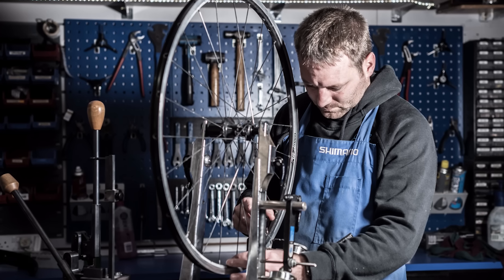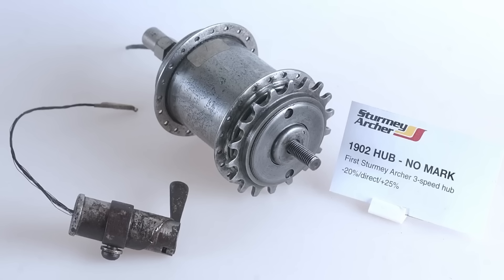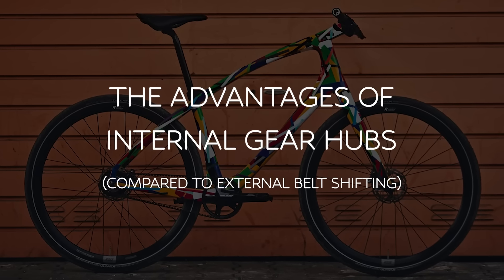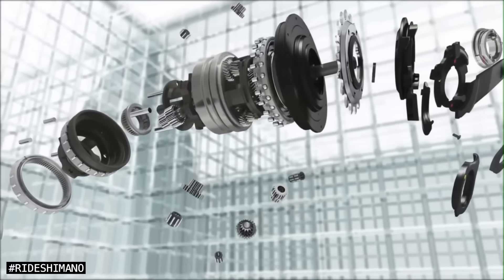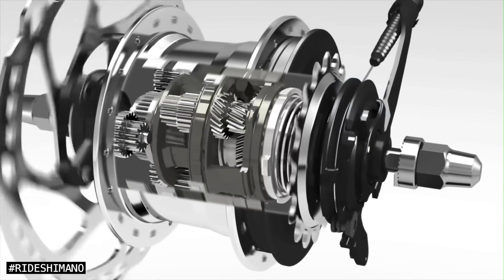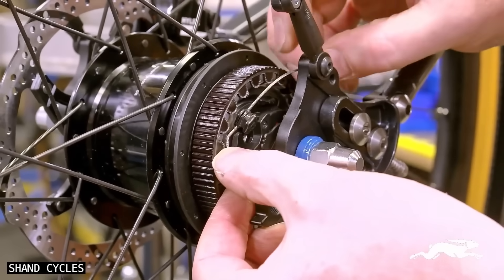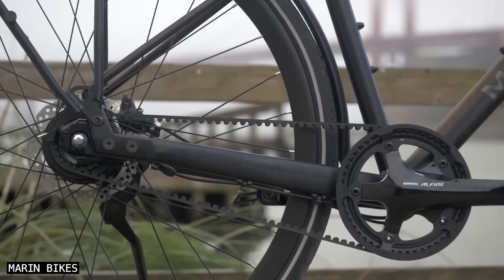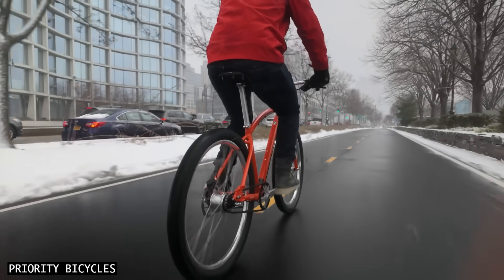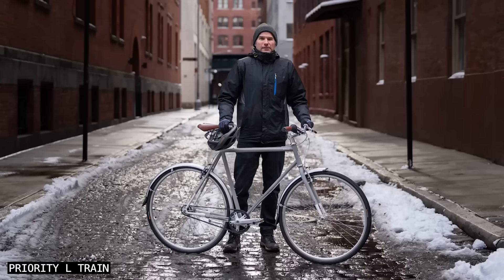The advantages of Shift Drive all sound pretty good, but it's important to note that internal gear hubs have been refined on bicycles for over a century, so they will be a tough component to beat. Gear hubs have proven the test of time. They are affordable and reliable, thanks to their enclosed design that protects the gears from the elements, extending the hub lifespan and ensuring consistent performance. Gear hubs require very little maintenance, and you can shift gears on them anytime, including while stationary. The shifting of most internal gear hubs is made using a reliable cable-activated mechanism — no batteries, electronic components, or wireless signals required.